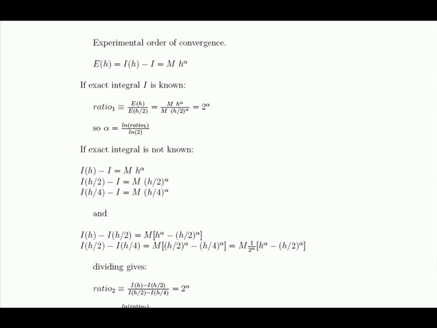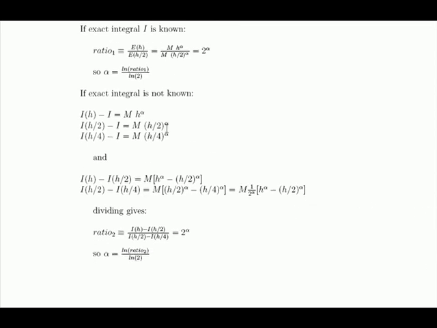And here's how you can do it, assuming you cut the step size by 2 each time. So you make 3 runs, each one cutting the previous step size by a factor of 2. How can we solve this for alpha? Well, we subtract the first equation minus the second to get rid of the I, and we get that. Then we take the second equation minus the third to get rid of the I there, and we have that.